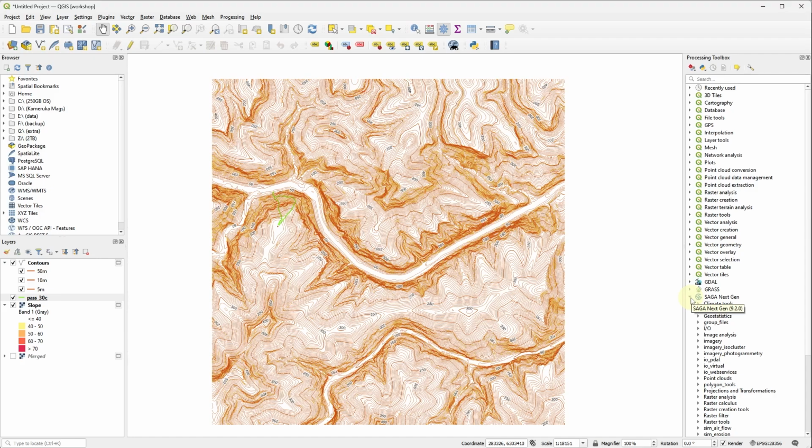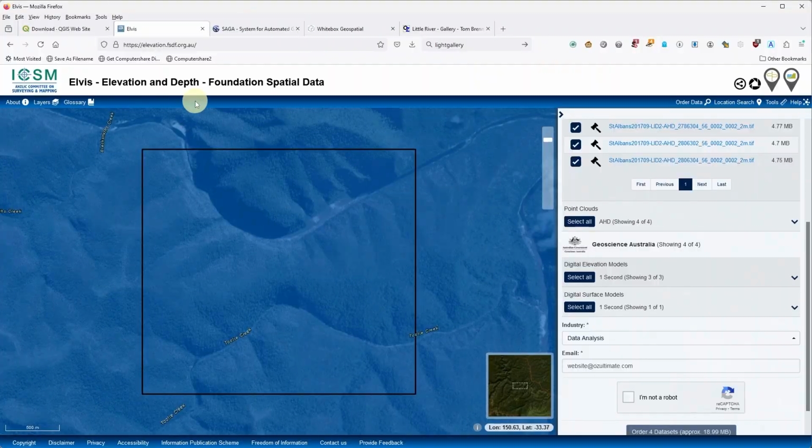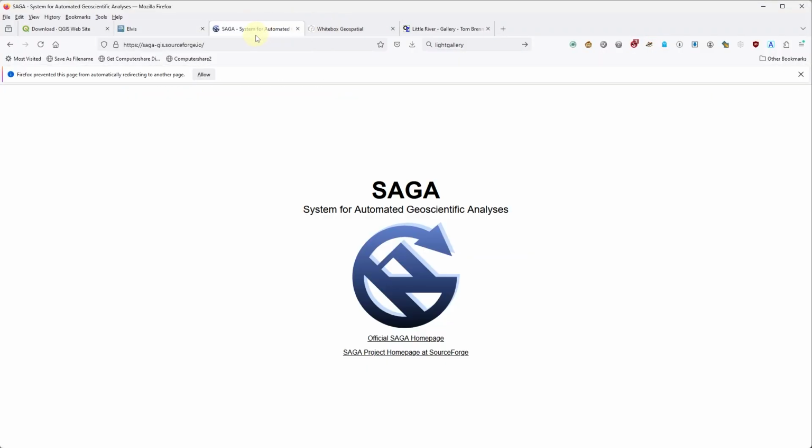If you had any issues, you may need to get the SAGA files directly from the SAGA project. You can open a browser and head to sourceforge.net/projects/SAGA GIS. So the link's in the description below.